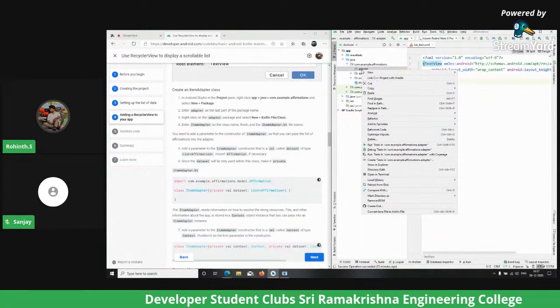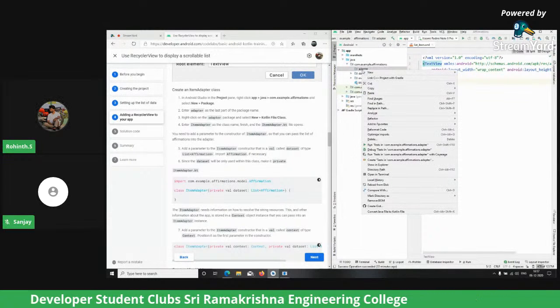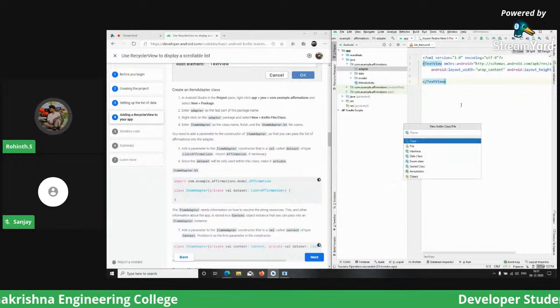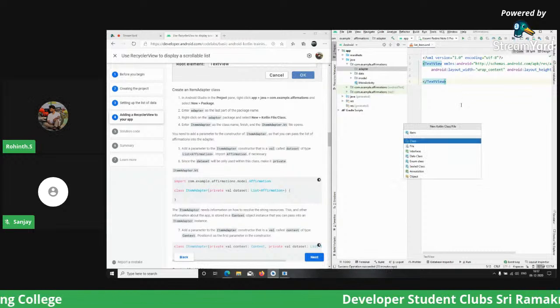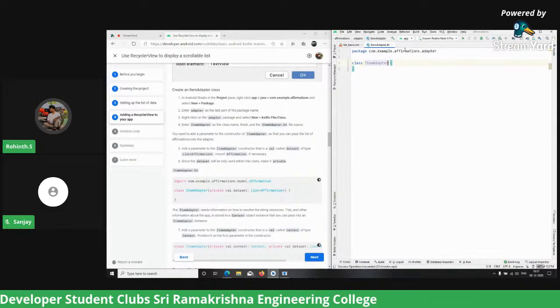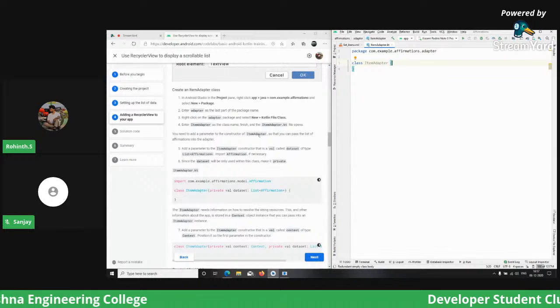New package is created. Now we are going to create a new Kotlin class file with the name item adapter. We have created a new Kotlin class here, item adapter.